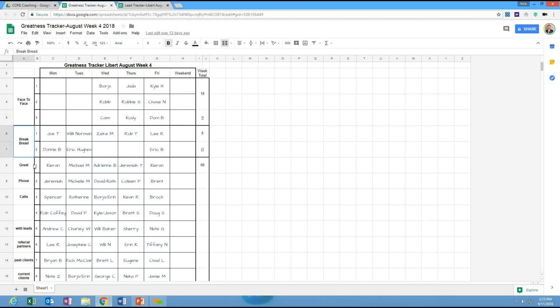Break bread. What's a break bread? Break bread is, well, when you sit down and break bread. Now, maybe you're on a low-carb diet. Maybe you don't like to eat at particular places. Break bread is also a coffee, a sit-down conversation. I would almost call it a sit bread, or a break sitting, something like that, because you're not necessarily eating a full meal. Particularly when you're looking at doing at least 5 of these a week, that would be pretty expensive. But a coffee, something along those lines, that is what a break bread is.